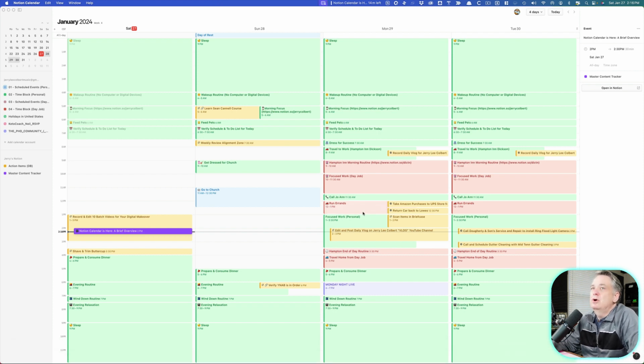But if you look here on Cron or Notion Calendar, you now have the ability to attach your Notion database calendars to the Notion Calendar app. So what do I mean by that? Well, let's say you have created yourself a to-do list in Notion, right?